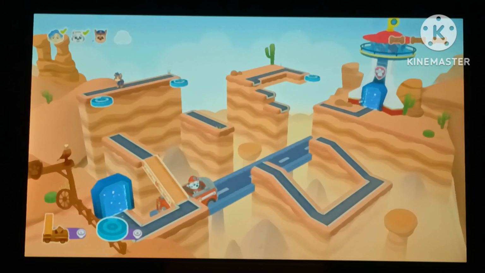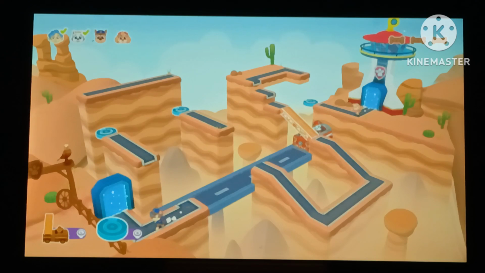Now let's go ahead and push this down. There. Well, wait for Sky to get on. Now move her up there. See, look, we're doing good. I just don't know why it had to restart.